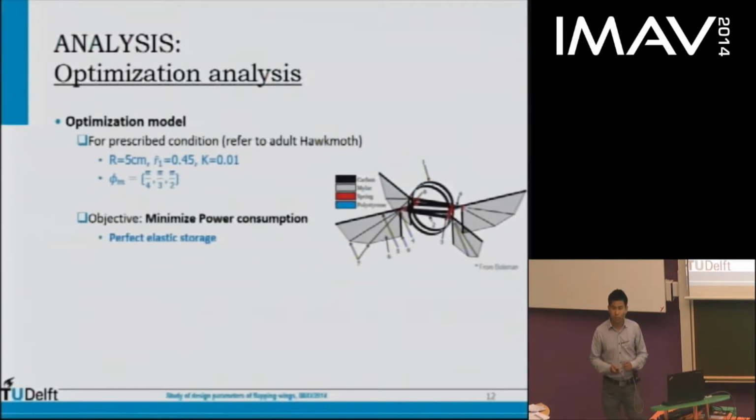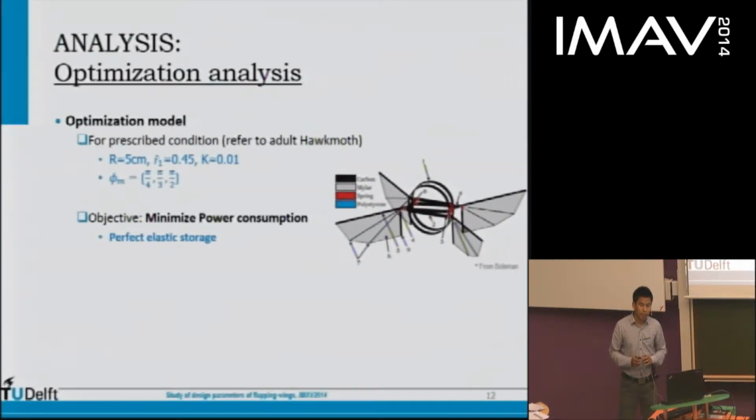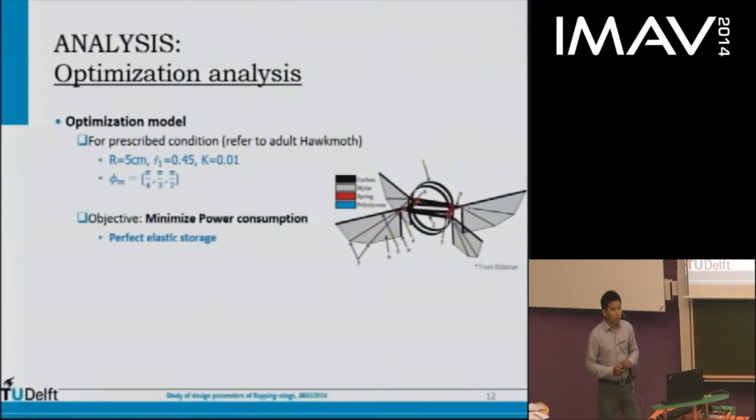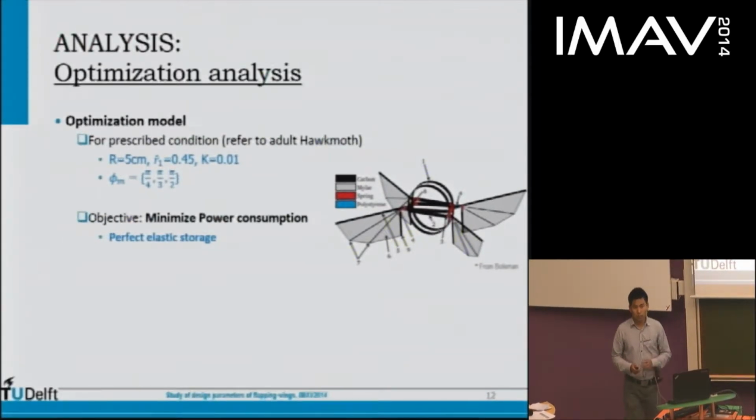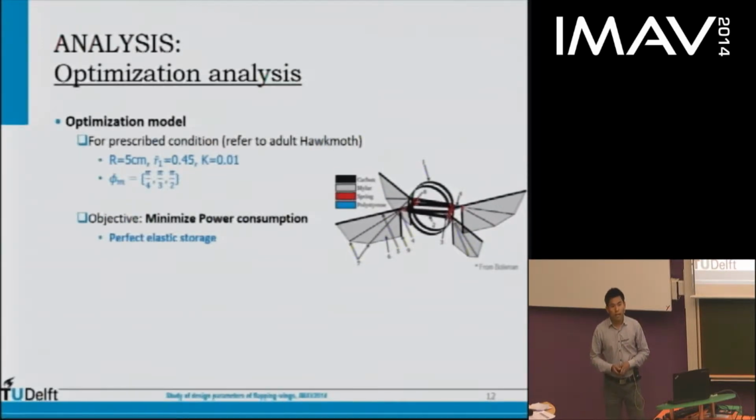Here, two power consumption patterns are considered. The first one is where the driving system is an elastic system that can absorb the extra kinetic energy, which can be explained like this: in flapping motion, the driving system has to supply power to accelerate the wing and to overcome the aerodynamic drag in the first half of the half stroke, and then the kinetic power can be used to overcome the drag.